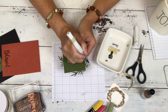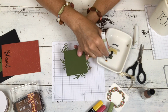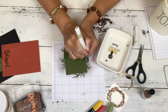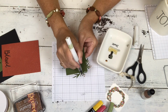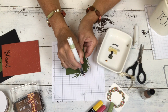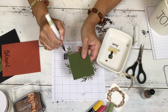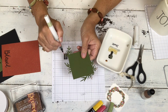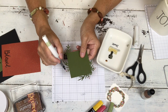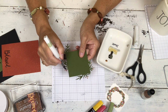So I'm just going to take the tips of these and all these little things that are either ends of snowflakes that were left on, or the little nubbies of flowers. I'm just going to paint those all copper. And I kind of left it a little thick because it gives an illusion of our pearls, which are going to be added to the card. And I think you could paint this on our pearls or our rhinestones or anything that you wanted. If you were making a Halloween card, it would be super pretty to do this on black cardstock, because it would show up nicely. In fact, if it's not dry by the time I'm done doing my video, I may use this up because I did too much of it. But it's a really nice copper paint.